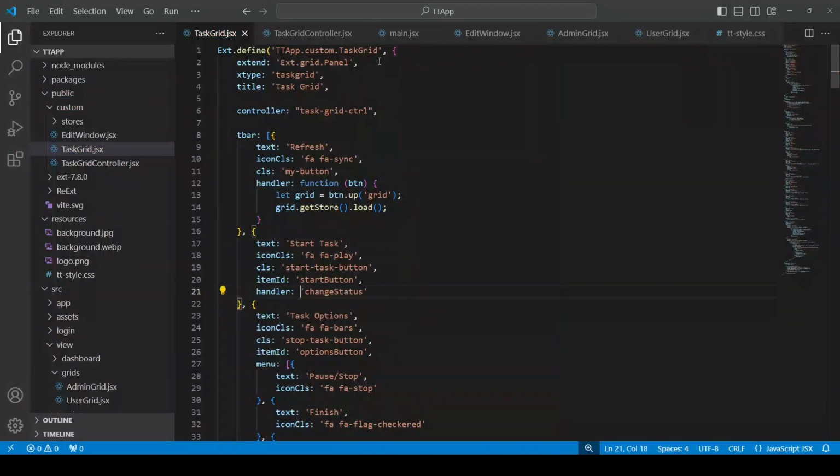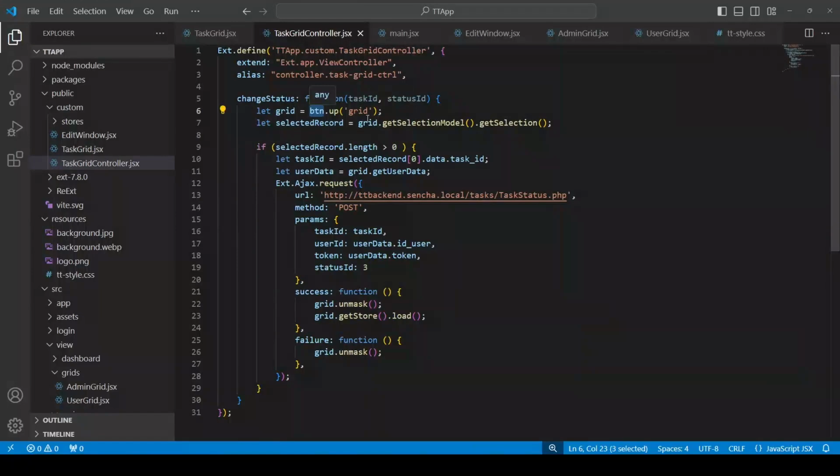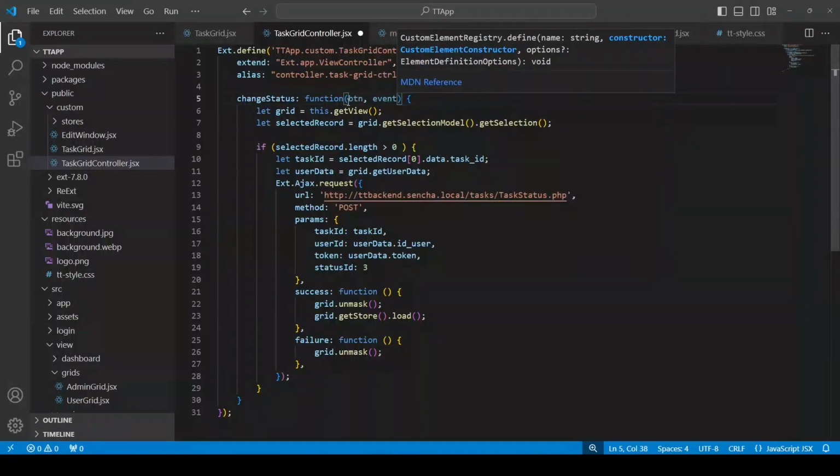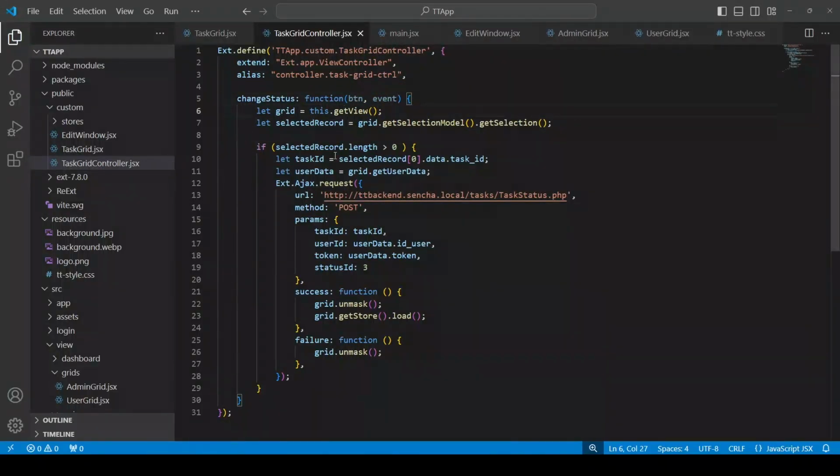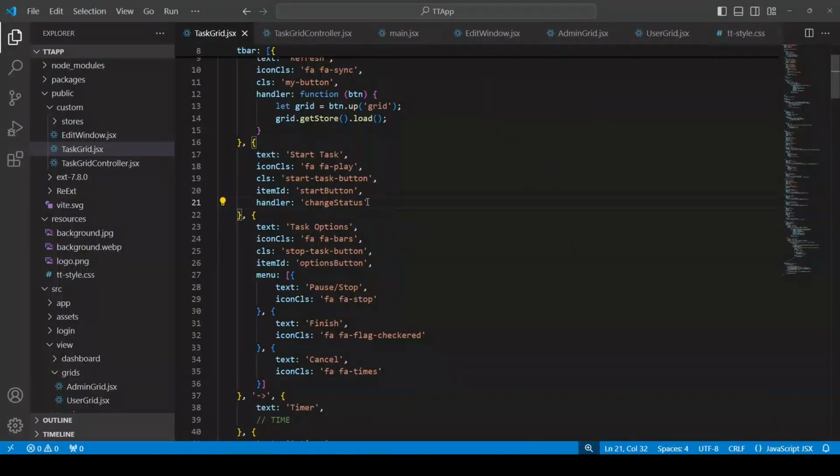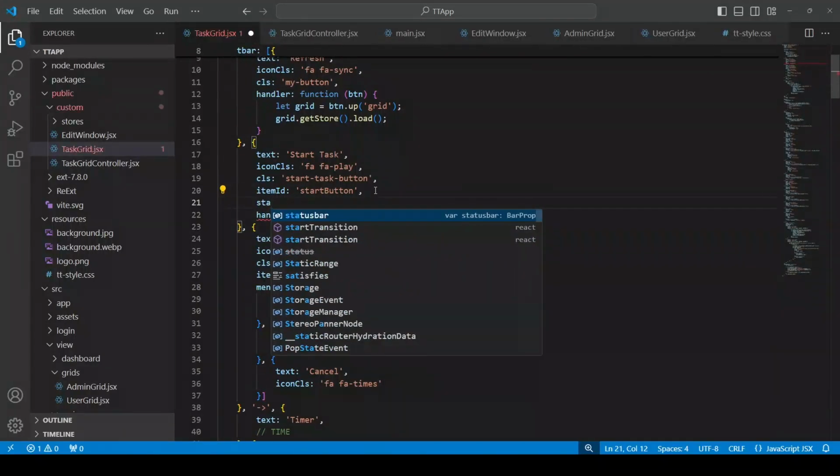So this is going to be calling that method over here. There's no button, as you can see. So to get the view, actually, instead of this, what I'm going to do is this get view. This will refer to the controller, and get view will obtain the linked view. These parameters over here are incorrect. We are getting the button and the actual event. We will need to send all the other parameters some other way. And the one we need is the status ID, because the other one we are obtaining from the actual selected record. What I'm going to do is just add that status ID here.